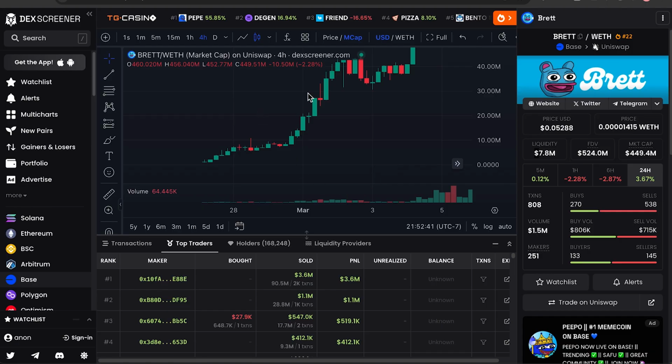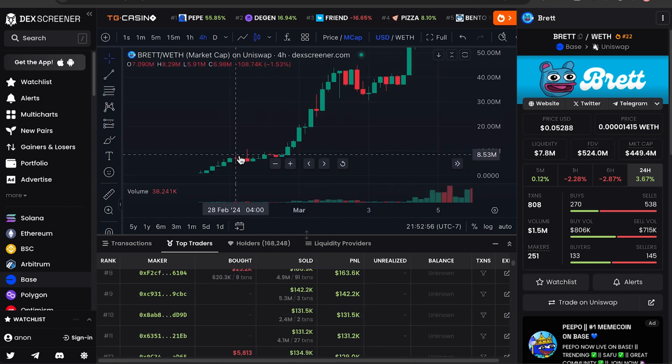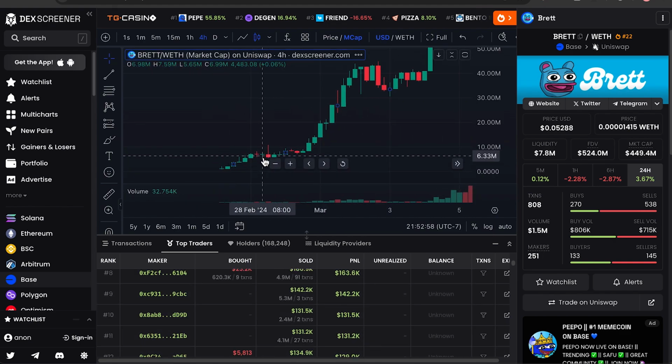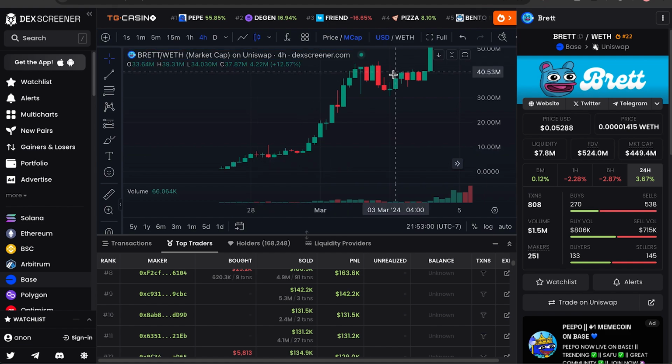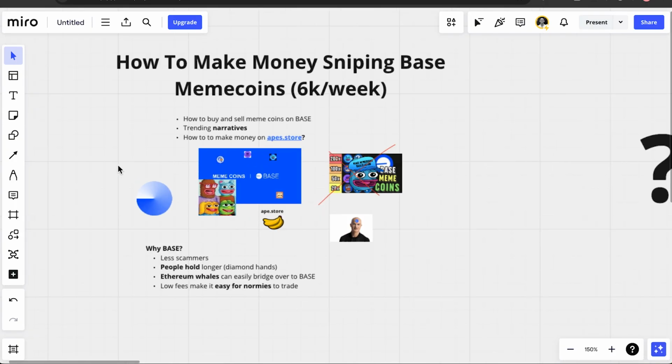People that bought the top Base meme coin early have made some insane returns, up in the millions of dollars, with certain snipers sniping this coin early. But also what we can see right here, this coin pumped within days, within literally 1 day, to 5 million, up to 40 million market cap within literally days. And I'm gonna show you a website in this video where you can find these coins early.